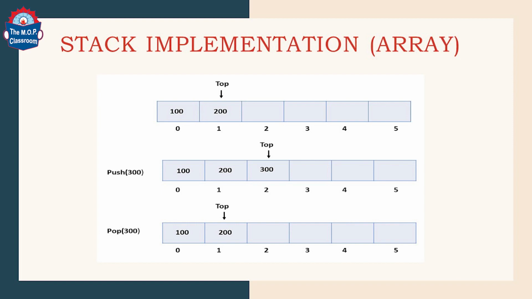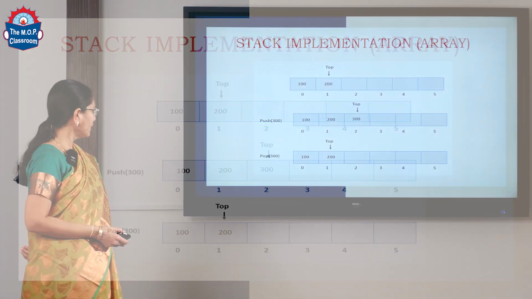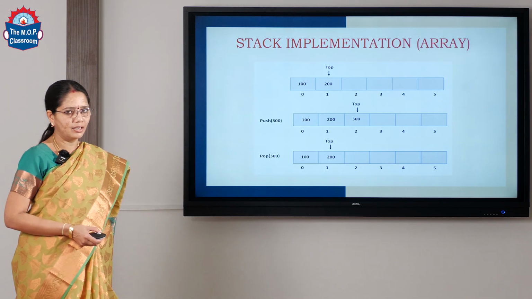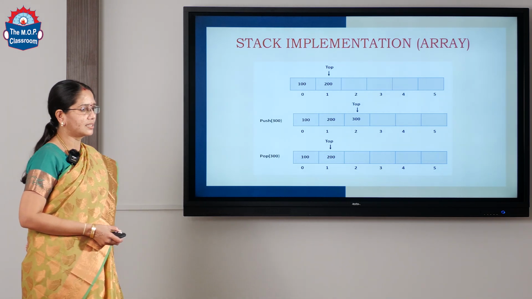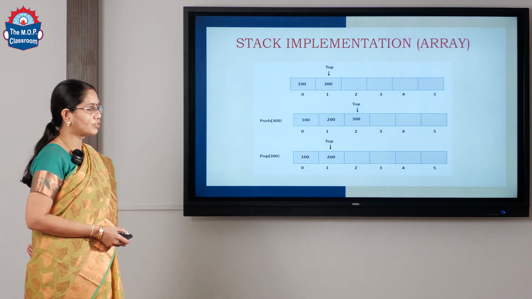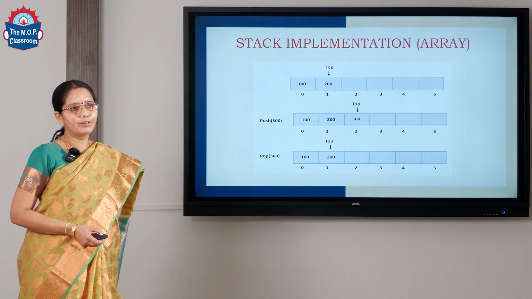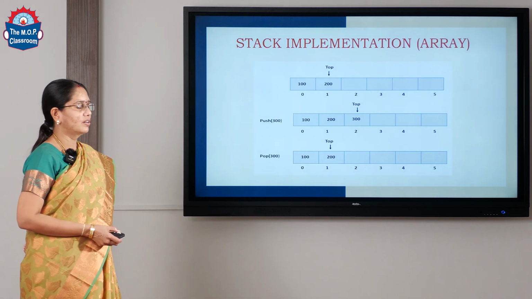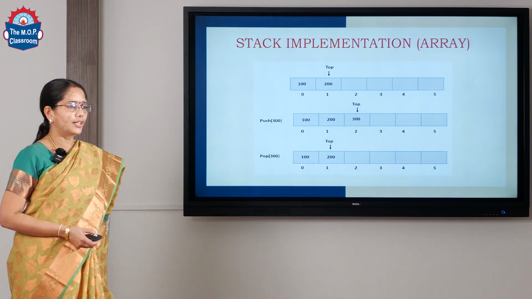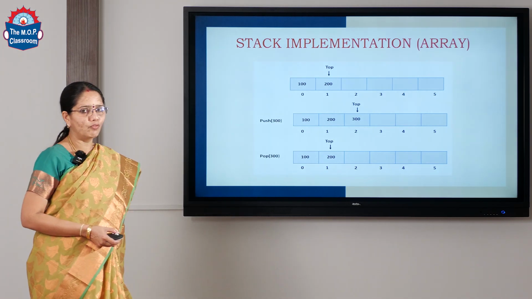at stack of 1 we have 200. And we know that top is a pointer which will point to the topmost element. So right now top is pointing to 200. Now we try to insert an element, that is 300, into the stack. Once the element is inserted, the top pointer is also updated. The next figure shows when we delete an element, or when we do the operation pop from the stack, we can see that the element 300 is popped out and the top pointer is decremented by 1.